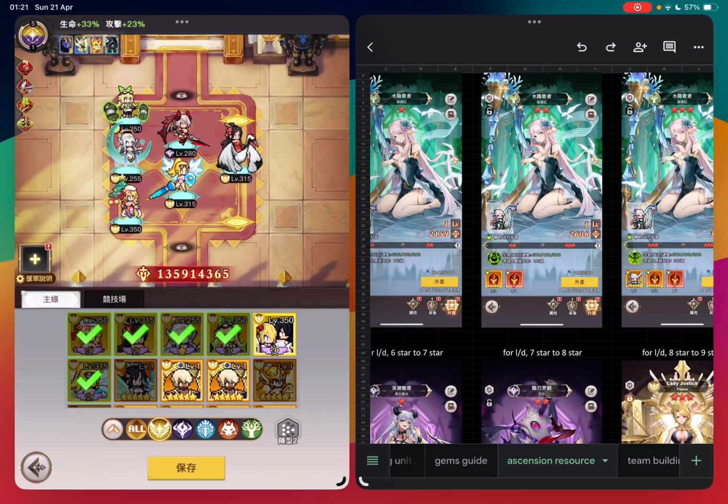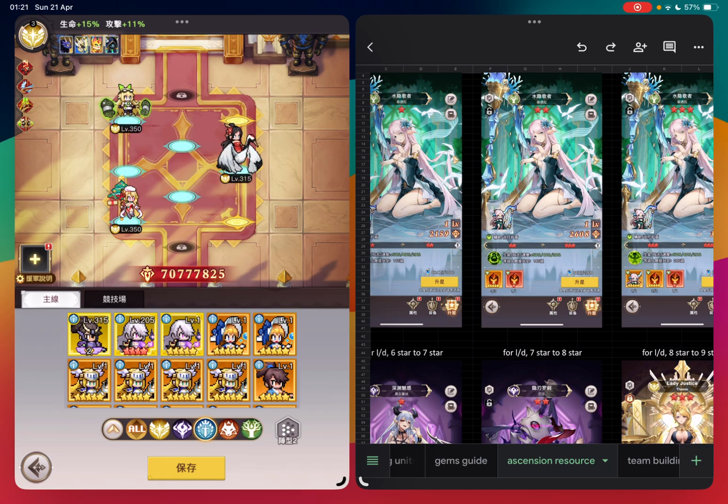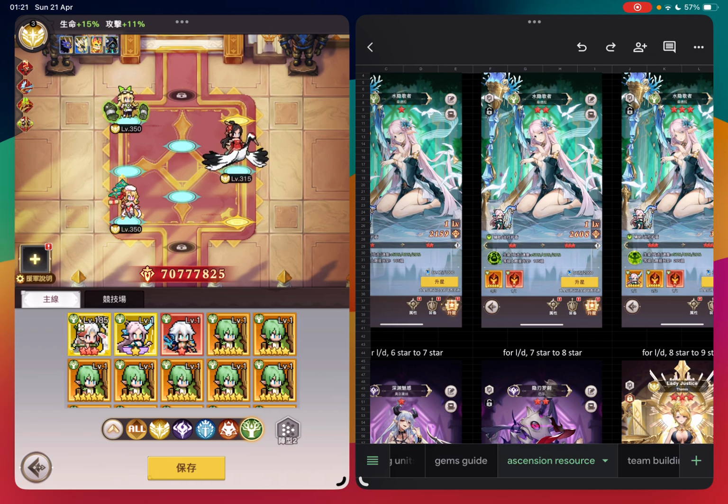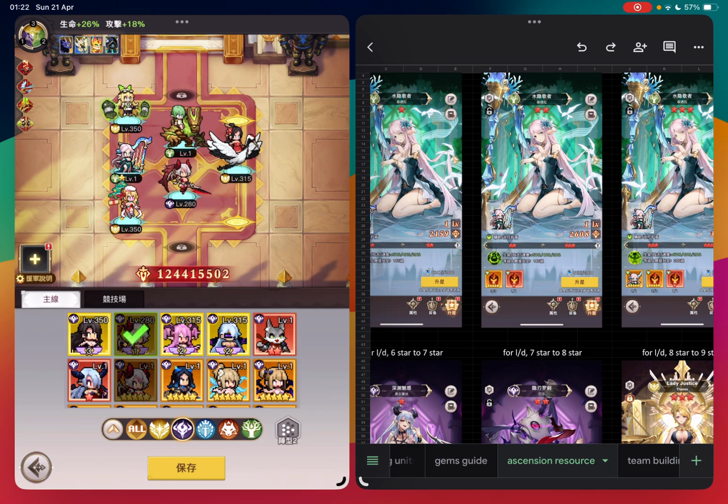So this is just how wasteful it is if you run a full light and dark team at the start. It's just not worth it. If we go back and you listen to me and actually use just red, green and blue units, then you can safely kick them off and replace them with better light and dark units without the fear of having wasted resources, as red, green and blue fodders are easy to come by.